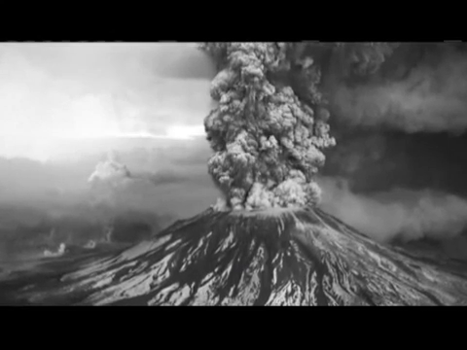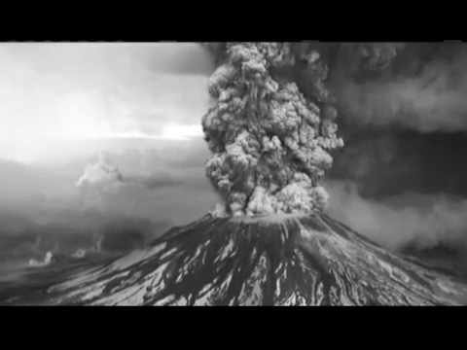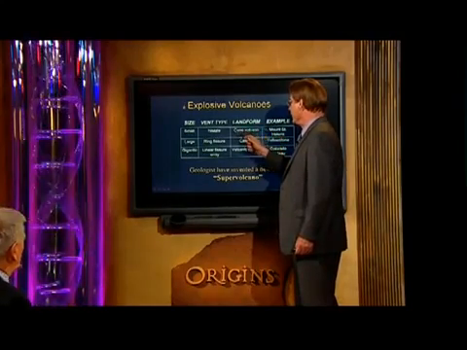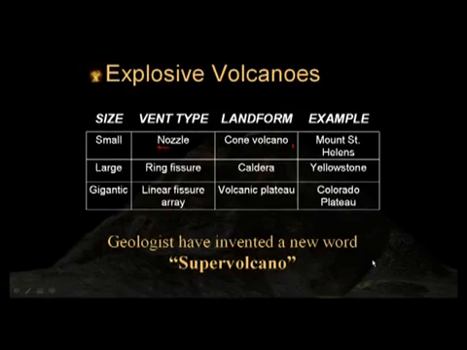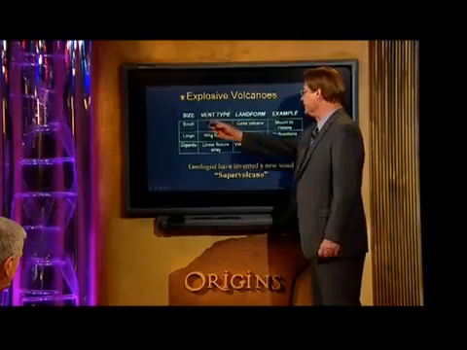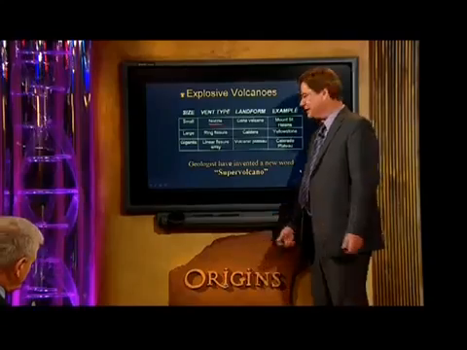And volcanoes we normally think of as nozzles and small eruptions. For example, eruptions like Mount St. Helens in Washington State in 1980 are around a cone, and they are from a nozzle, a central vent. They typically have eruptions of about half to a quarter of a cubic mile of magma that comes out, expressing itself as volcanic ash. So these explosive volcanoes that are small are like Mount St. Helens, and those are the volcanoes we know about and are familiar from history.